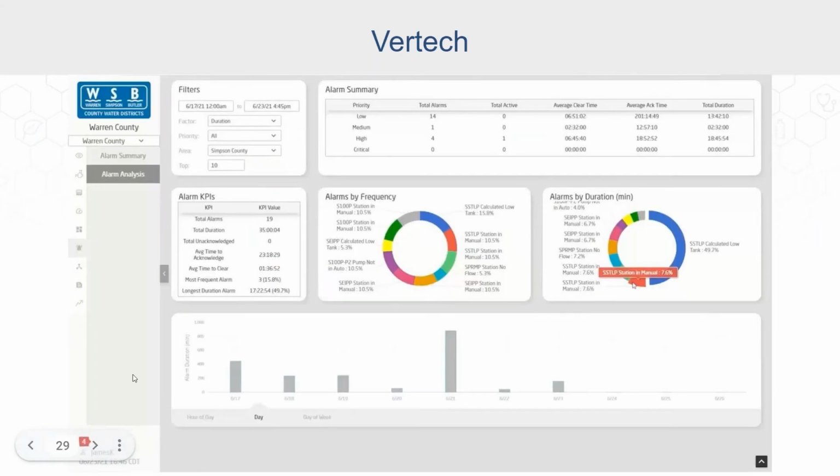Graphs are definitely a useful tool in troubleshooting, but another key way that we try to provide value to our clients and make the process of identifying problems as painless as possible is screens like this alarm analysis. It makes the prospect of digging into the frequency and Pareto of alarms accessible to anyone in the whole organization and replaces several hours of work our client previously had to do each day to investigate where they need to spend their time trying to fix issues.